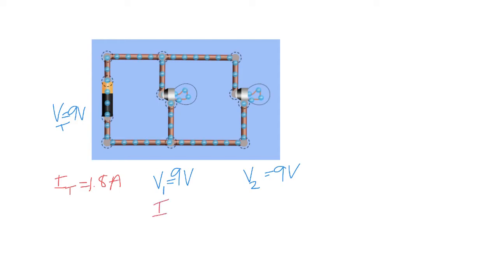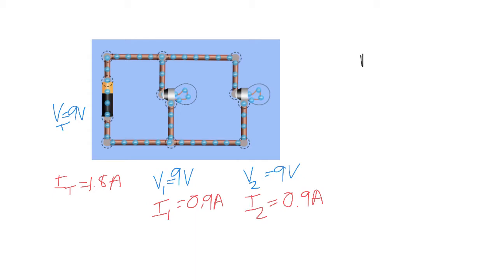The current just going through light bulb 1 is 0.9 amps, and just going through light bulb 2 is 0.9 amps. So you just want to go back to what we talked about in that review with the formulas for a parallel circuit and compare your answers to see if they match up.